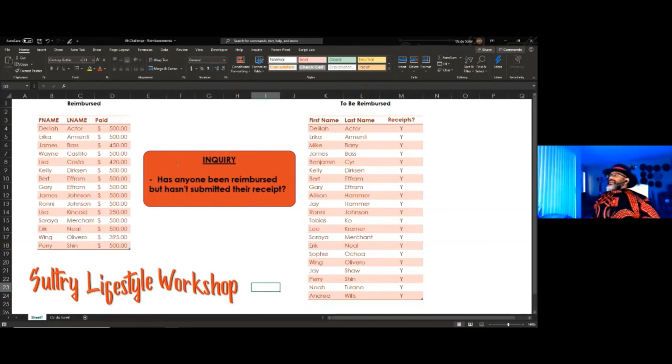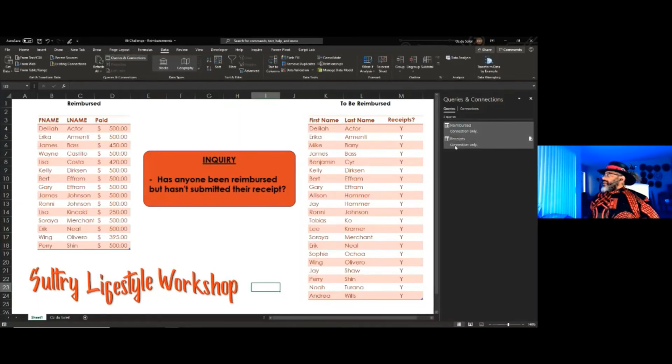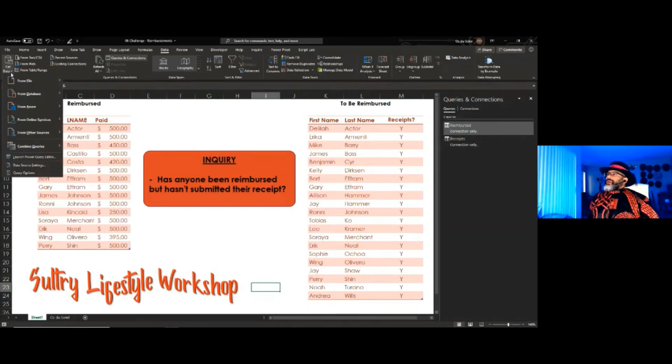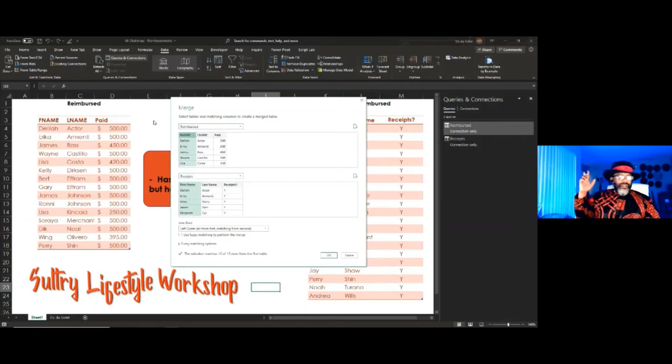All right. Data. I have already made those queries for you. Here we go. Get data. Combine queries. Merge. Reimbursed. Receipts. First name. And then what? You should be saying this out loud. Control key. L name.